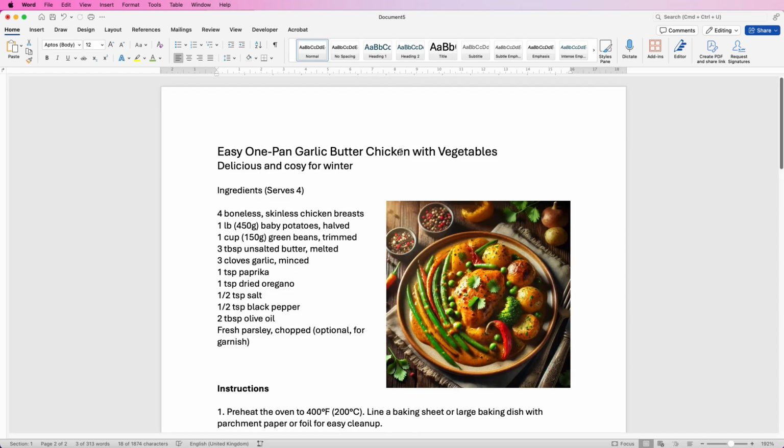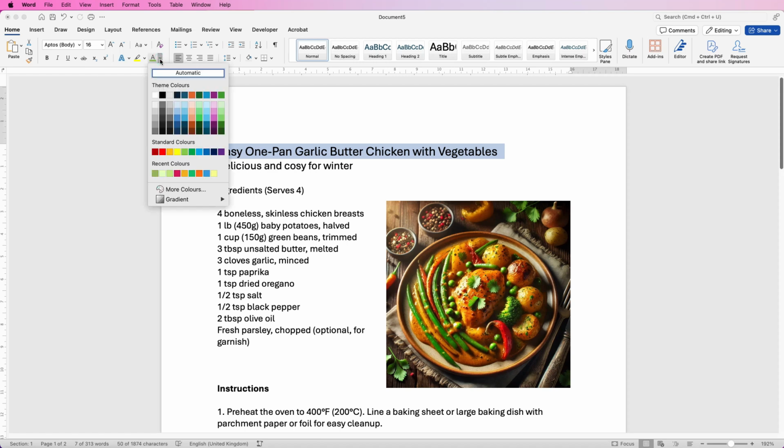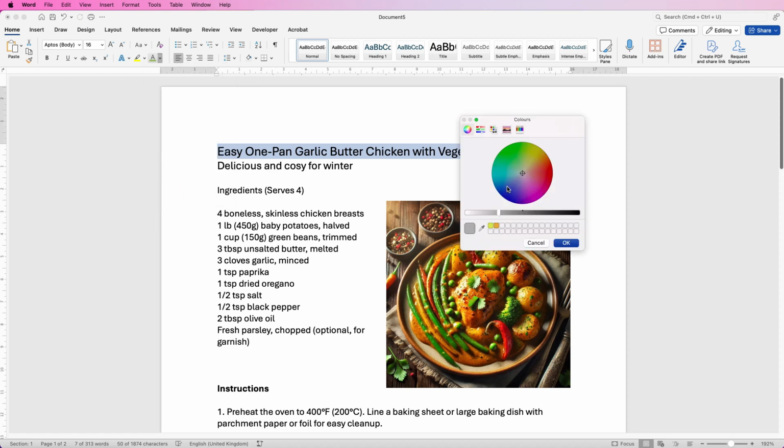Let's zoom in. So with this text at the top, I'm just going to select it all. I'm going to go to the Home tab, and here you've got your customization tools. I'm going to simply change the colour of my font. You can choose any colour you like, or you can go to more colours. Here you'll find your colour wheel, and probably what you should do is try to select a colour from your image if you're using an image. It just ties everything in really well.